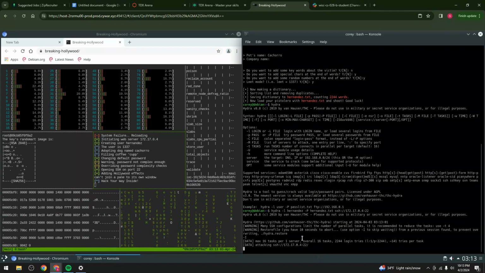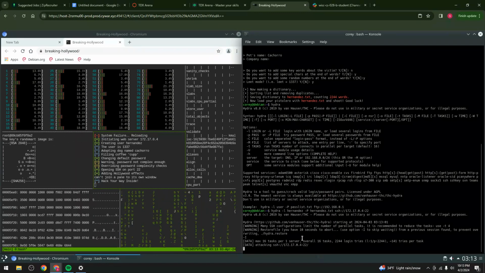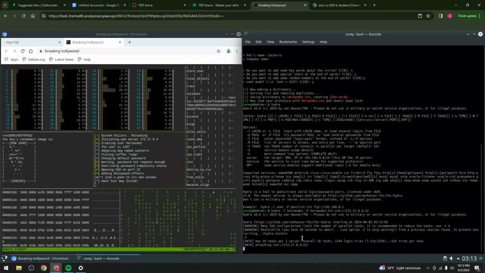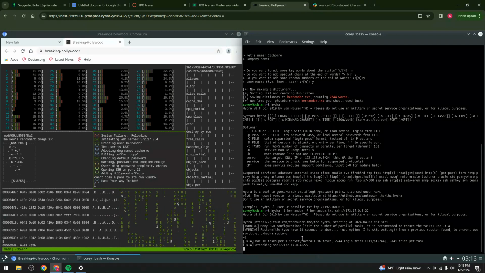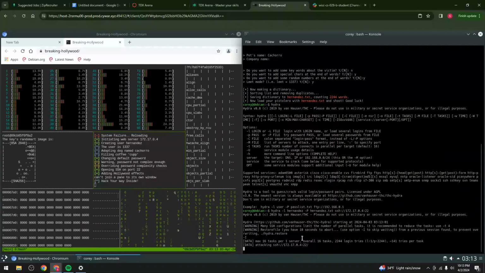So now we wait for a little bit, and it's going to attack and task all of the different logins.